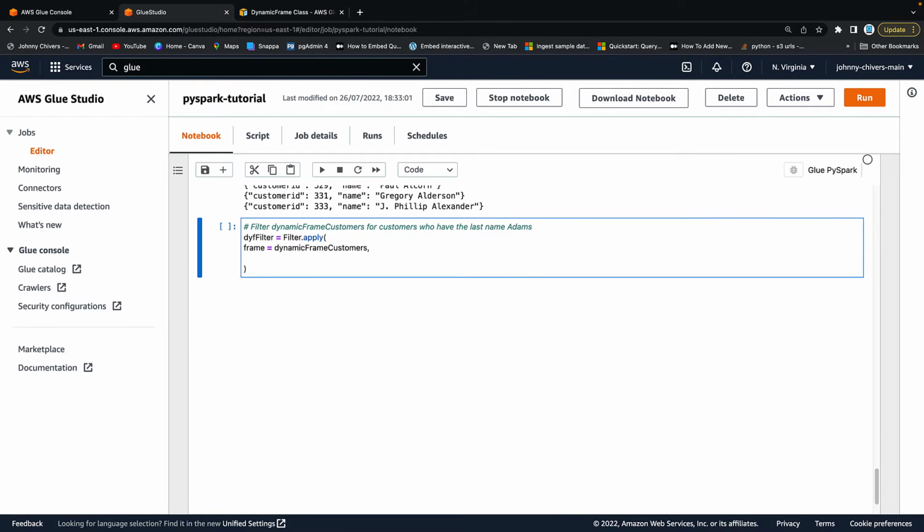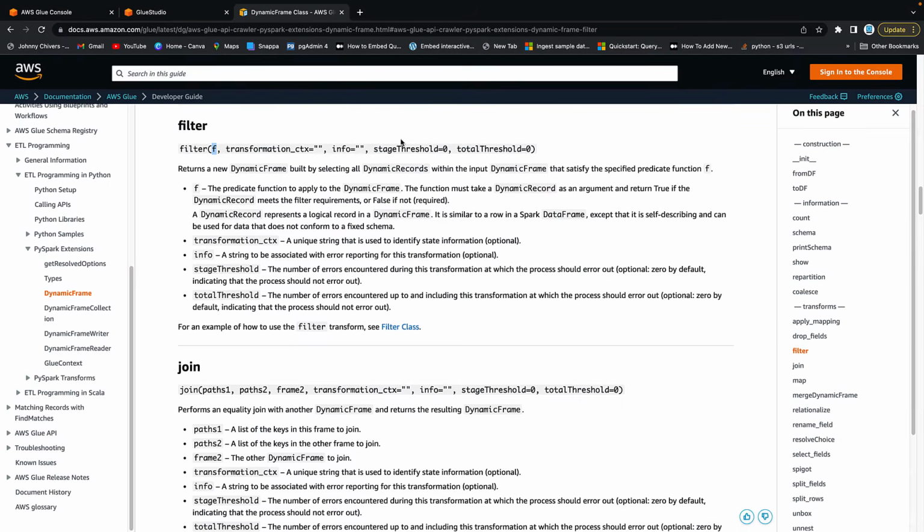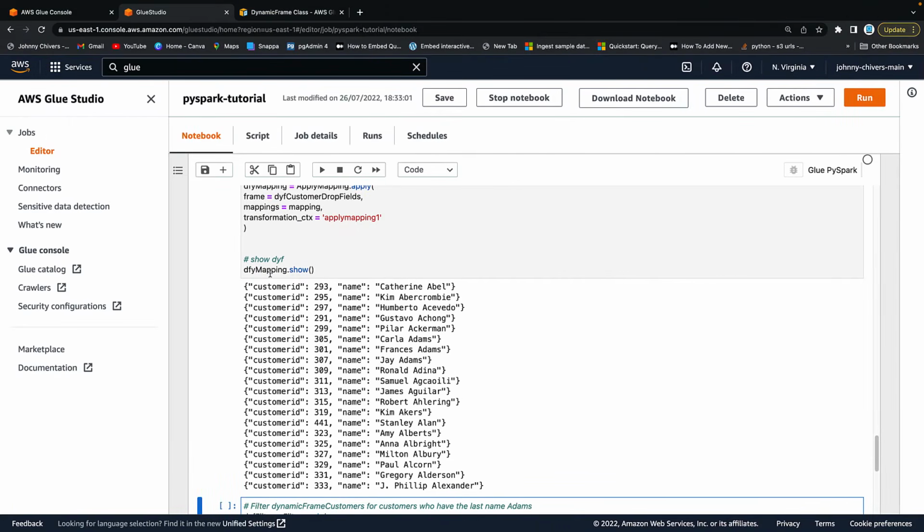And then what we need to do is type in f. So f stands for function, and we need to give it a function. Now this function is a bit hard to understand if you're not familiar with Python, but what it actually does is it's going to run along, and I'm going to load up the table just to show you. It's going to run along last name, one dynamic record at a time, so one line at a time, and say, are you Adams? Yes or no. If the answer is no, it's going to discard it. If the last name is Adams, it's going to keep it. So we're going through all the records in a loop and saying, are you Adams? Do you have last name Adams? If yes, keep. So that's what this function does.